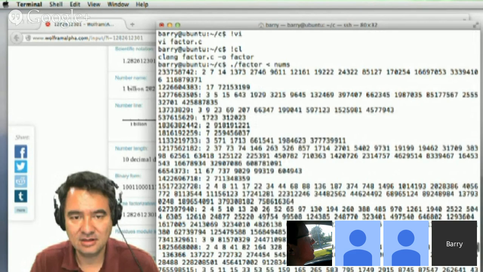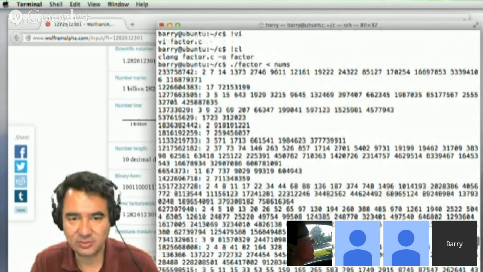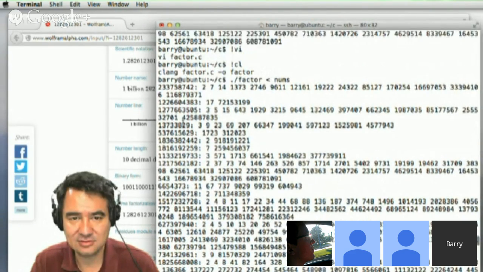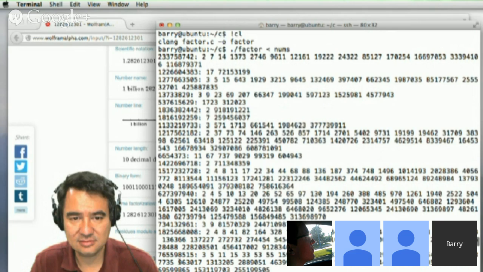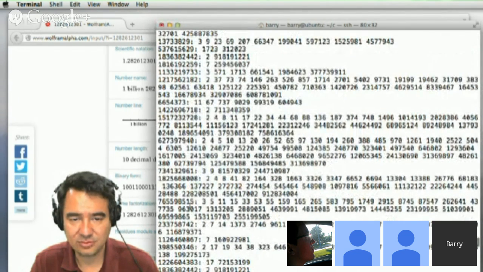So I'll bet if we went up and looked at these outputs, we might see something like duplicate lines somewhere in there that we missed. I don't know if it's worth looking at them for those problems.